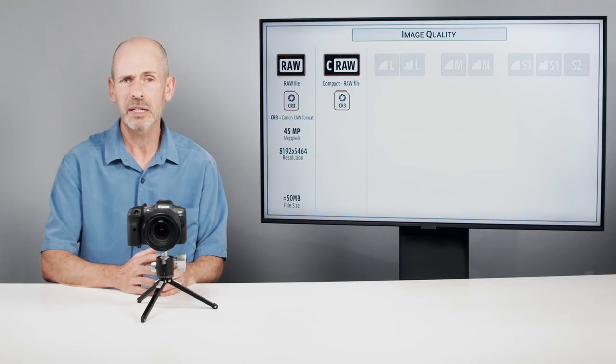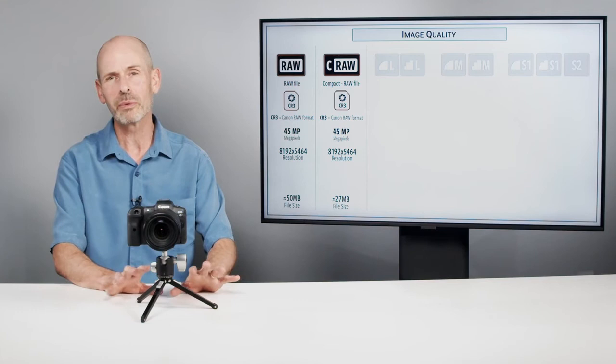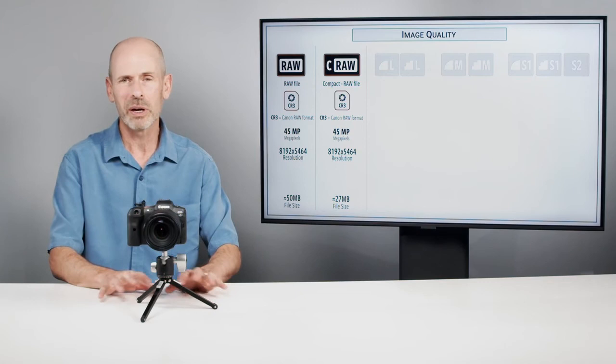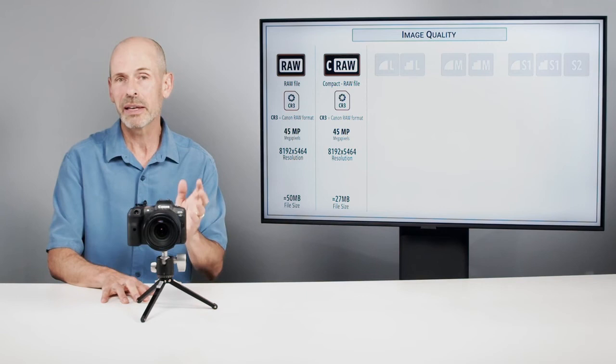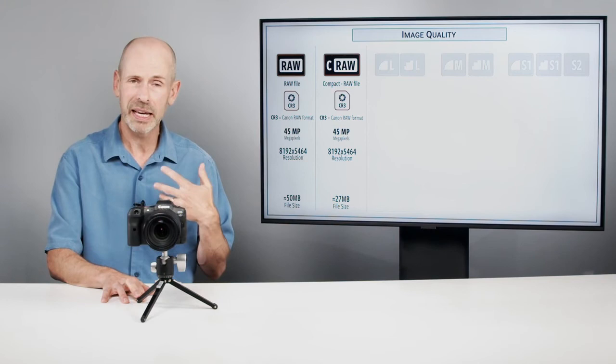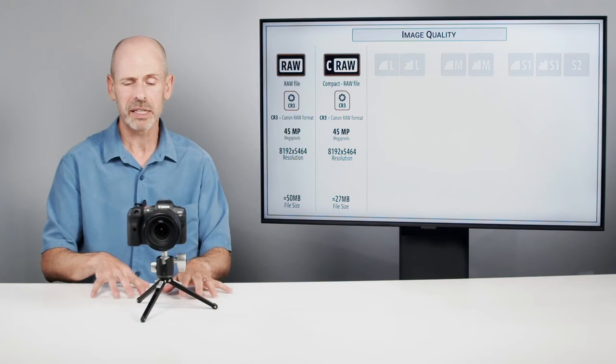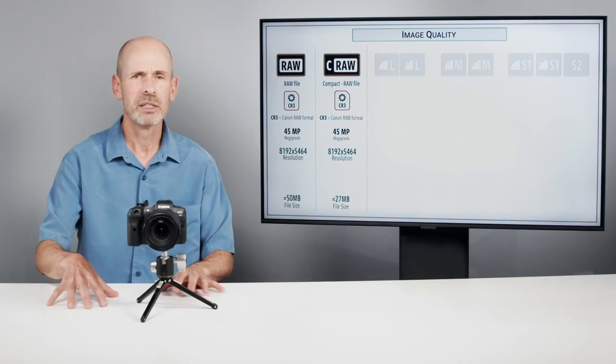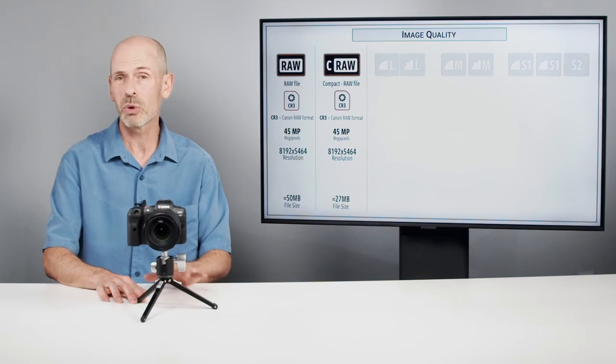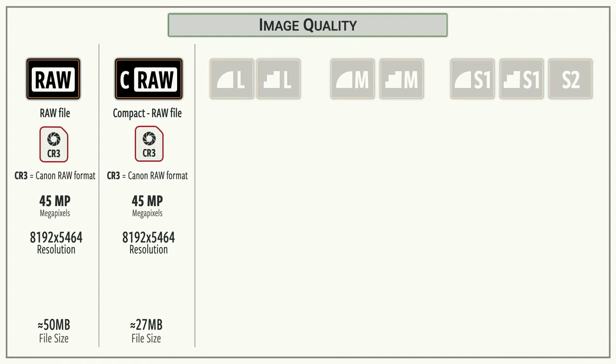Next up is a compact RAW file and this is where I usually say put on the brakes hold on what do you mean it's a compact RAW I thought RAW was keeping all the information I don't want second-rate images I want the full thing give me the RAW and now we've got this compact one and I read up about it and then I decided well okay I need to do some of my own tests and so I went out and I did some tests I'm going to show you those results in section 12 yeah section 12 and to show you what I did because I did some kind of extensive things I was overexposing by four stops and underexposing and trying to rescue the shadows and so forth the short story for right now is that compact raw is awesome it does a really really good job and that's where I shoot my camera most of the time but we'll talk more about that later on in section 12.